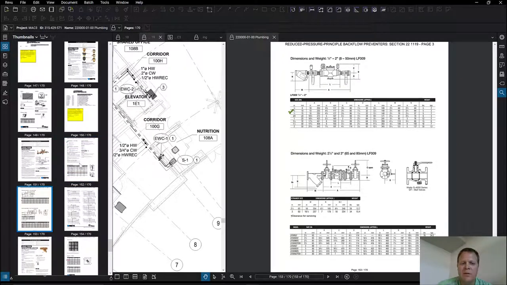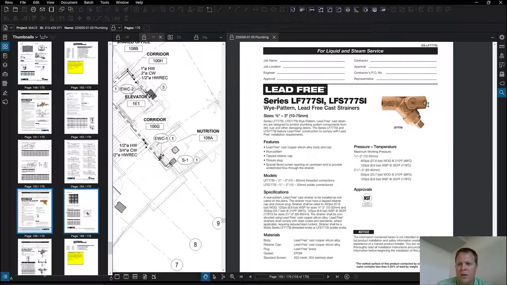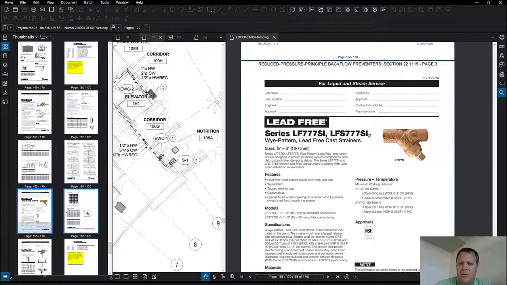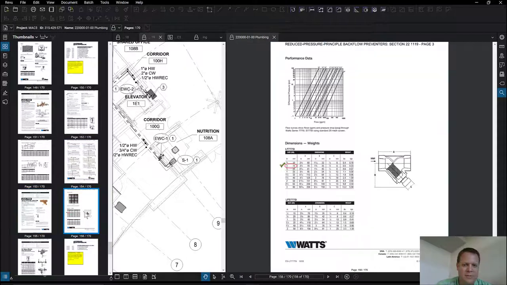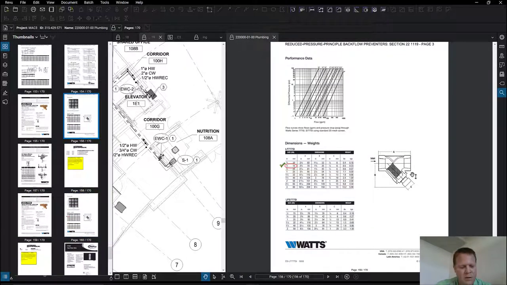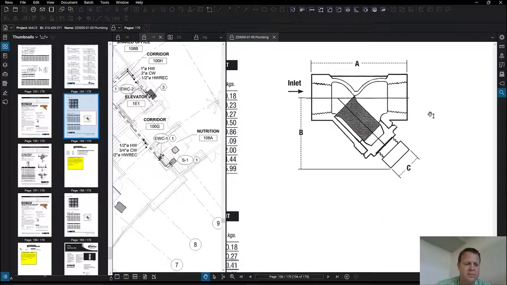Got reducing, okay, all kinds of cool stuff in here. There's a little cast strainer. So I got water in here, and it does have debris going through the water lines, so it has this little thing that you can back out, and it has a little filter on it. You can back that out and clean it out. It'll catch all the debris in your water line. Good view of it here. Water coming in here. Any little pieces or particles get trapped in this strainer as it goes out that way.